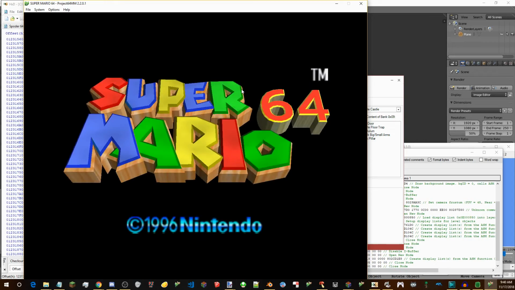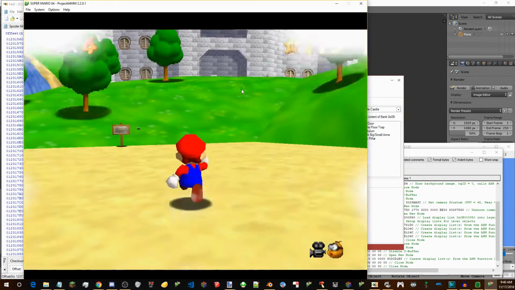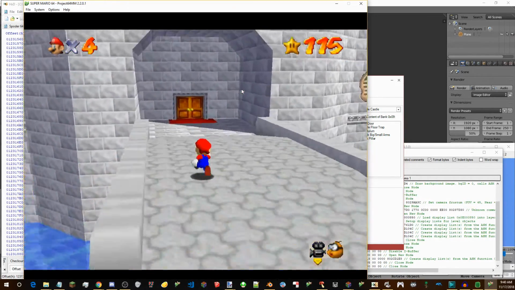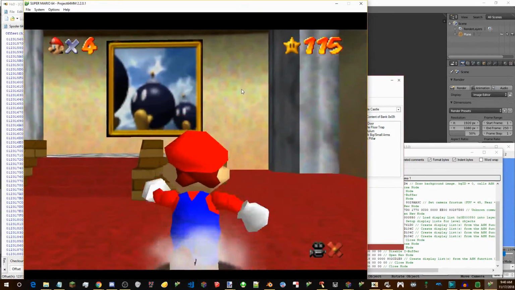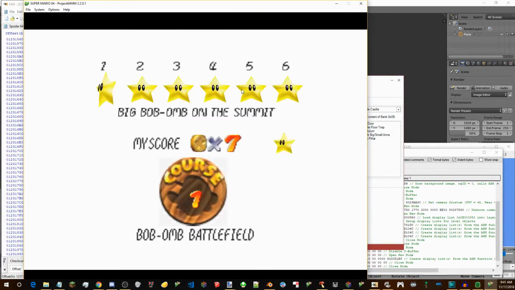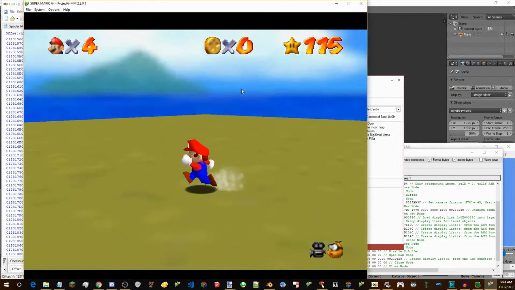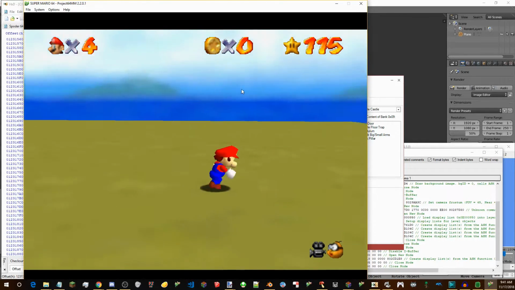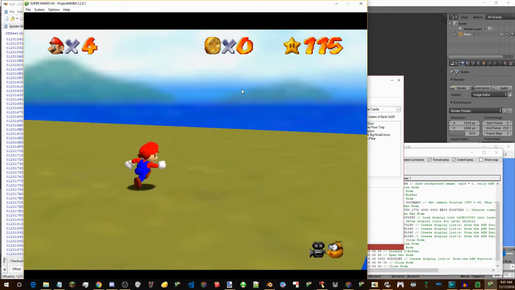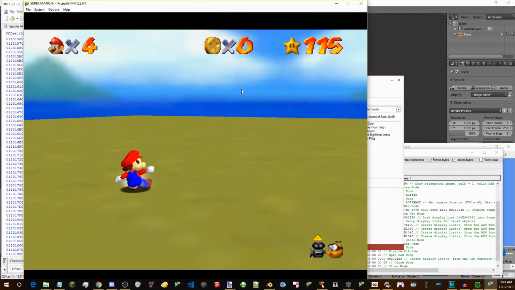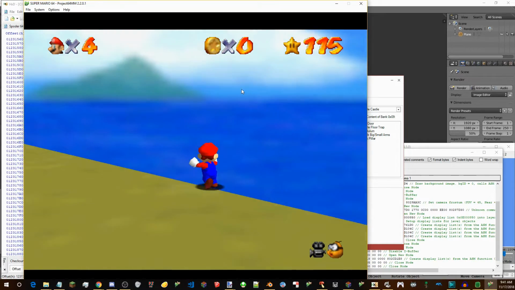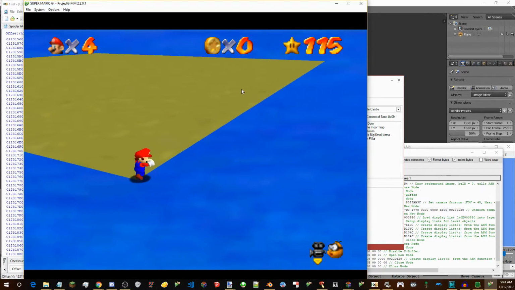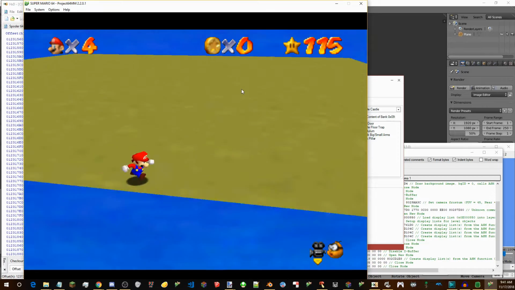It should work. Well, you can't see it, can you? I'll tell you what. It's working, it's just out of bounds, so we can't actually see it.